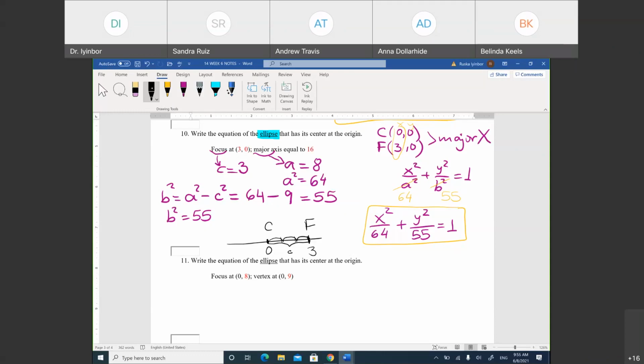You're welcome. Okay? Any other questions? Yeah, that's a good question, and thank you for asking, because you're going to use that in a little bit also. You're going to find the distance from the center to the focus, center to vertex, center to whatever is given, right? Okay? Any questions?